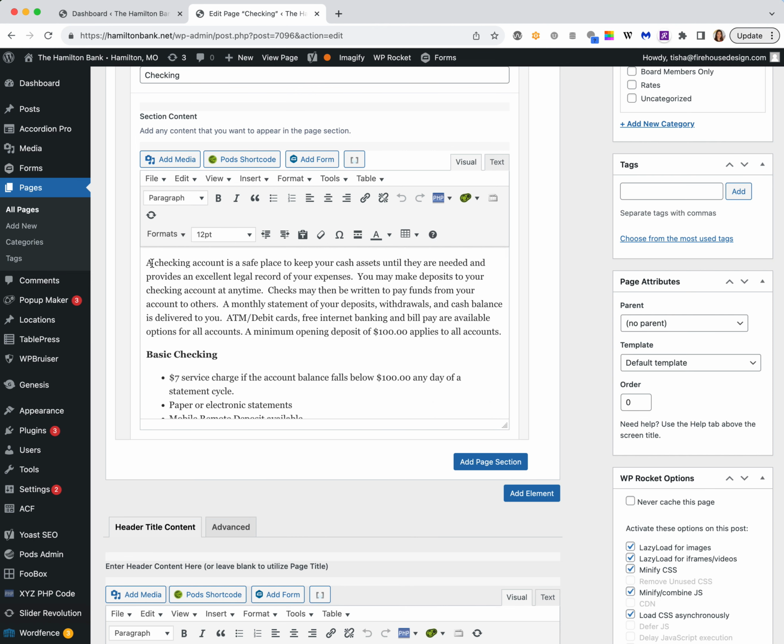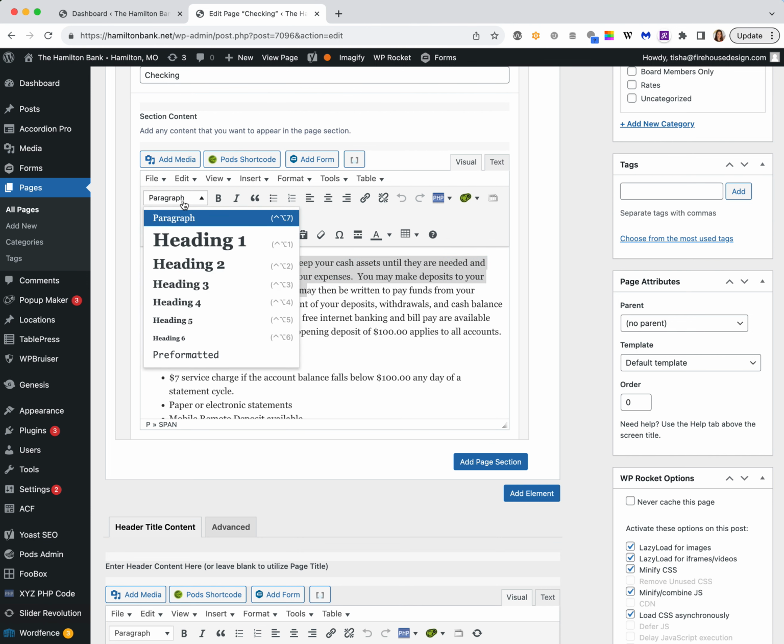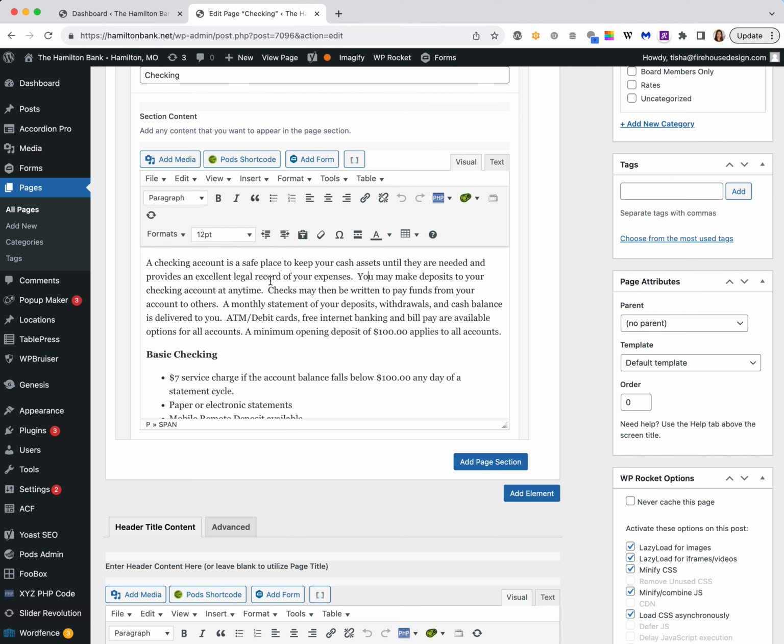And you'll see that on this text, you can format with this drop down. Most text is paragraph text, but you can choose larger headings all the way down 1, 2, 3, 4, and so forth. Those are preset with the correct colors and the correct font for the website. So we always encourage you to use these settings if you want a bigger headline or something along those lines.